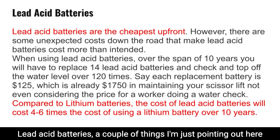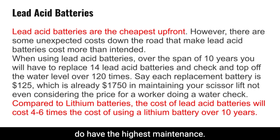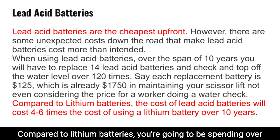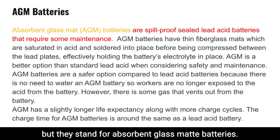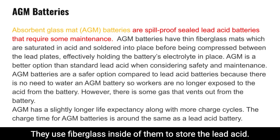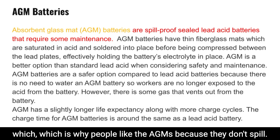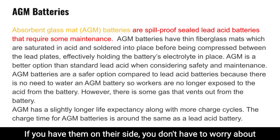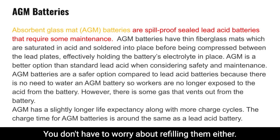Lead acid batteries, a couple of things I'm just pointing out here that I think I might have already said: these are the cheapest upfront, so they have the lowest cost, but they do have the highest maintenance. Compared to lithium batteries, you're going to be spending over the lifespan 4 to 6 times the amount over a 10-year span. AGM batteries, somebody put this in chat already, stand for absorbent glass mat batteries. They use fiberglass inside of them to store the lead acid. That fiberglass absorbs it and has a slower discharge rate, which is why people like the AGMs, because they don't spill. If you have them on their side, you don't have to worry about the acid or the water coming out of the battery. You don't have to worry about refilling them either.